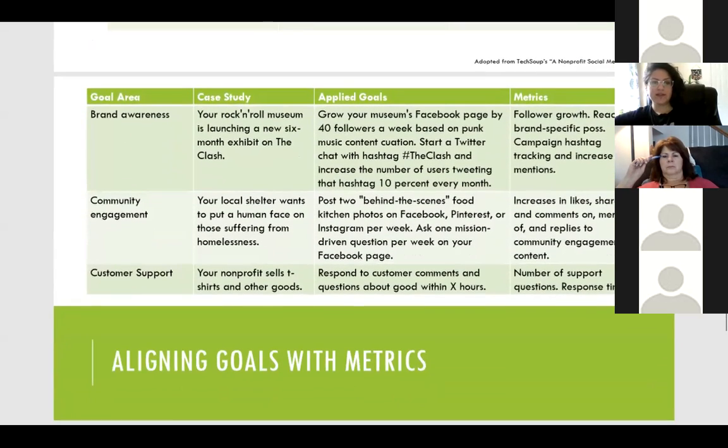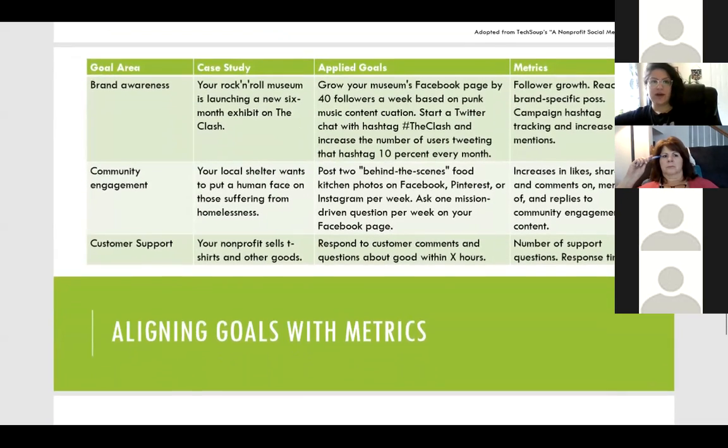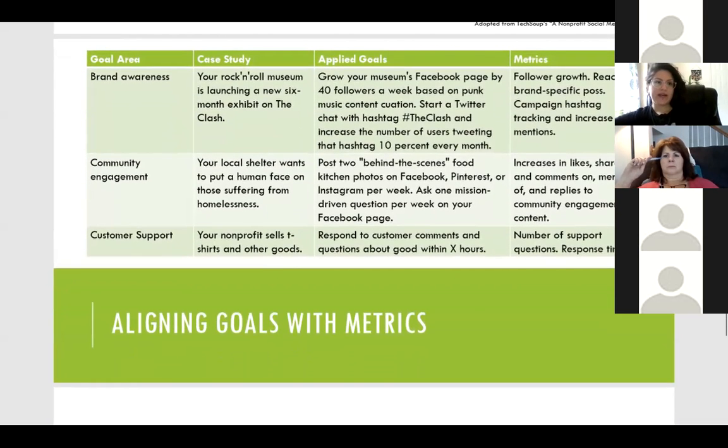So let's talk about how this actually looks. Let's say that your goal area is brand awareness. Our case study here is, let's say you have a rock and roll museum and you're launching a new 6-month exhibit on the Clash. Your applied goals would be to grow your museum's Facebook page by 40 followers a week based on a punk music contest.